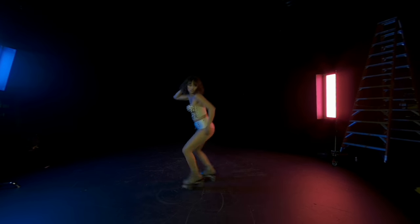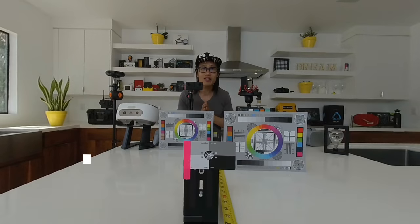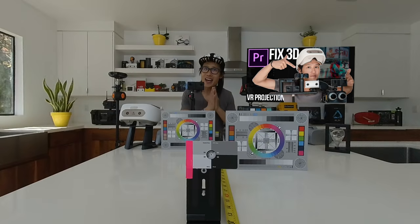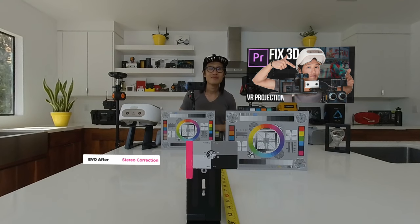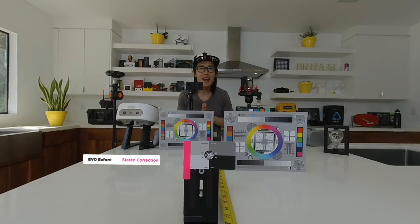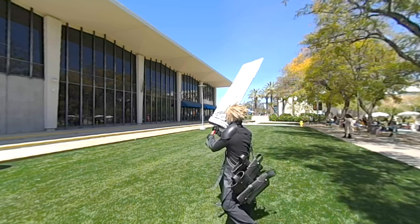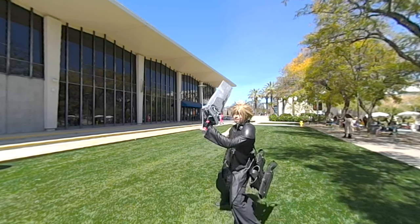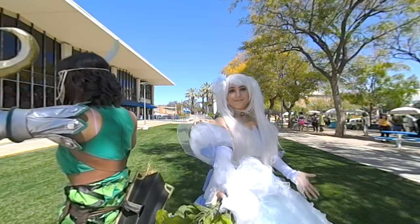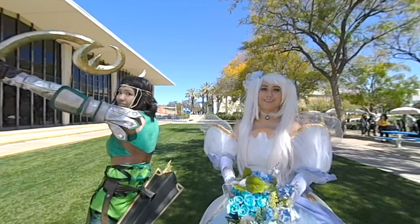Considering the price point, the EVO image quality is very impressive, with decent dynamic range and pretty even edge-to-edge lens sharpness. One thing I need to point out is the stereoscopic quality. All the EVO footage you saw is fixed in Mystica VR on the Zio Sphere, which I detail in a separate tutorial. Insta360 will release an official firmware update that fixes the stereo issue, so no need to worry. The issue makes close-up objects hard to see in VR by pushing them even closer. I would highly recommend putting your subject at least 2 feet or 1.5 meters away from the camera to avoid making your viewers uncomfortable or crossing their eyes. This suggestion applies to all VR180 cameras, not just the EVO.